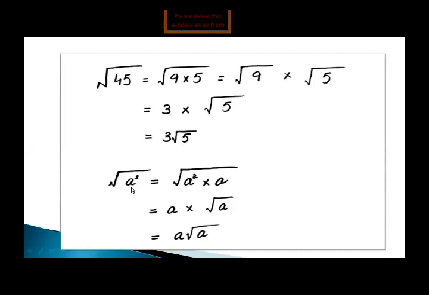a cubed inside the radical sign, means square root of a to the power 3. When we factorize it, it will break into a squared multiplied by a, and the product is a to the power 3. From that a squared inside the radical sign, we can take out one a by cancelling the 1 over 2, and the single a will remain inside the radical sign. So finally we will have a under root a. Again, here we have under root a which cannot be extracted out from the radical sign. So this expression is also a surd.